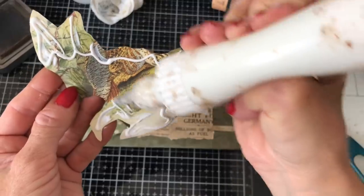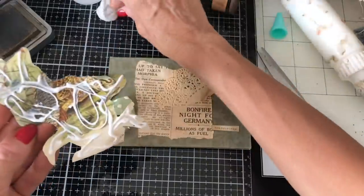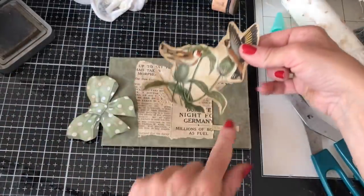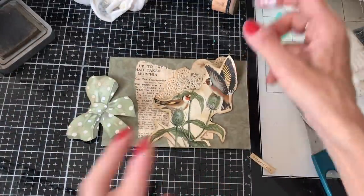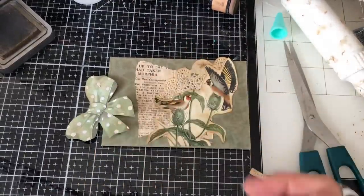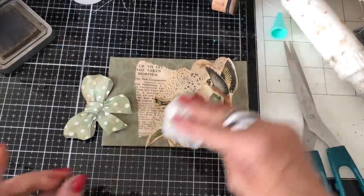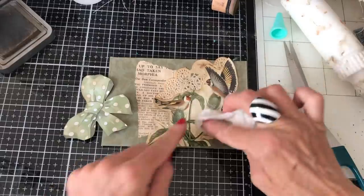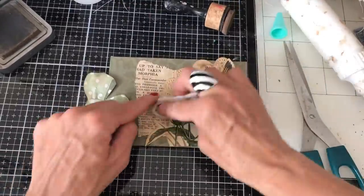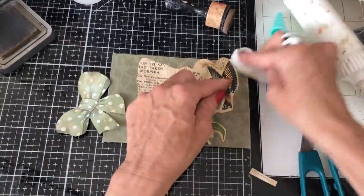I just used my fabric tack for that coffee dyed doily, because I know I've talked about this before. I feel like the tacky glue marks the doily, so it has a discoloured look once it's dried. That's why I've used the fabric tack for the doily. I'm then using the tacky glue for this bird image. Let's put it over the top. Just in case you were wondering why I used different glue for different bits, that's why.